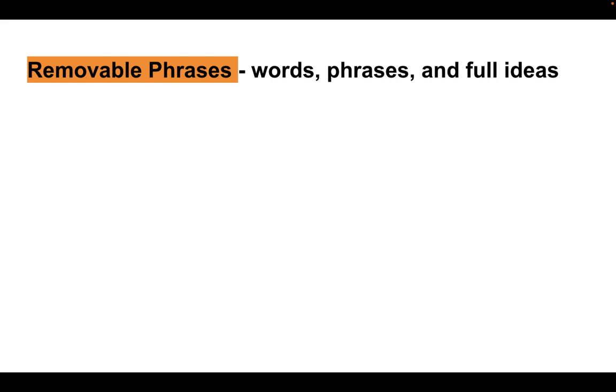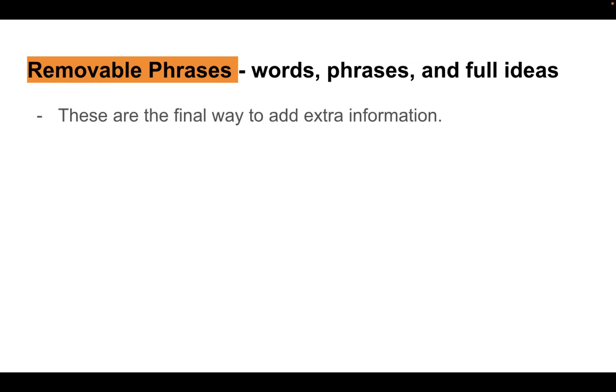Removables. So our removable phrases are the last of these tools we can utilize to add extra data into an existing clause. And the removable itself can be a word, it can be a combination of words or a phrase, or it can even be a full idea itself. Now the key point here is we're kind of parachuting them into an existing clause. That means we need commas on both sides. They can be removed. They don't change the data. They're extra. So yeah, this is the final way we can add extra information.